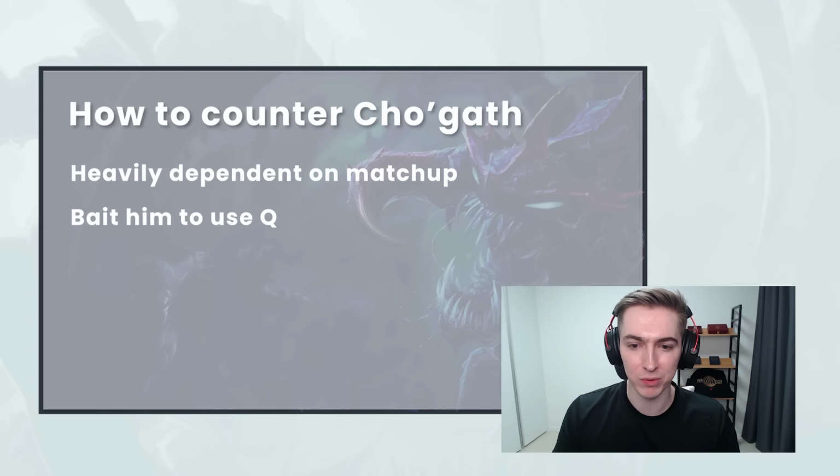You can make him ruin the wave and make it push back towards you, because when the wave is near your side and he walks up to Q, you have the long lane to run him down, his Q is on cooldown, and if he doesn't use it, he's going to be bleeding out XP. So baiting him to use his Q to ruin the wave is a huge way to gain an advantage into this champion.